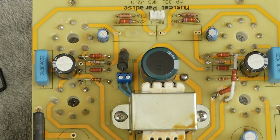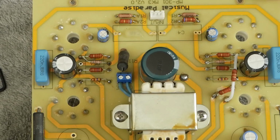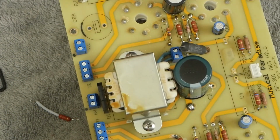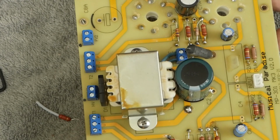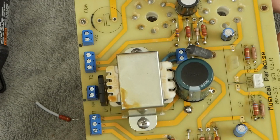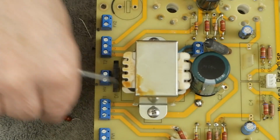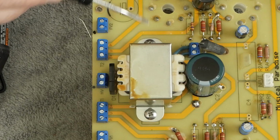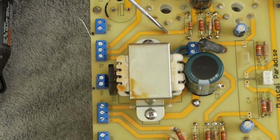So the only thing that some people might panic about, and it's really not a big deal, is we do have to cut one trace because we want to add a screen stopper to the screen of the output tube to drop the voltage just a little bit on the tube. And to do that, we need to cut this trace right here.